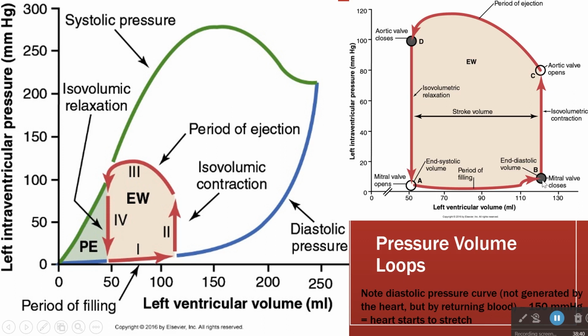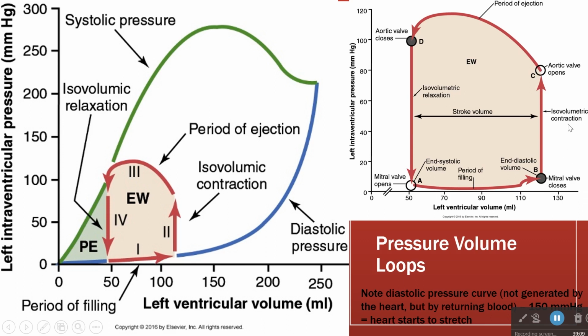Now, when we get to B, we have end diastolic volume, because now the heart's done relaxing, it's about to contract. At B, here's atrial contraction, right? We get our little bump in pressure. We still get an increase in volume. Here is where ventricular systole starts, because the mitral valve closes very quickly. Now we see pressure is increasing. That's the y-axis. Pressure is increasing, but volume is not increasing.